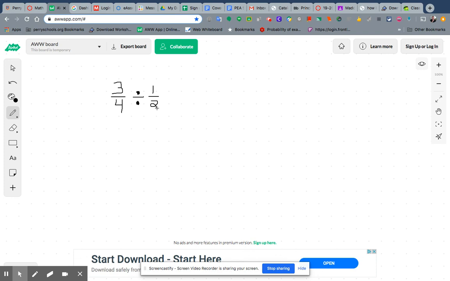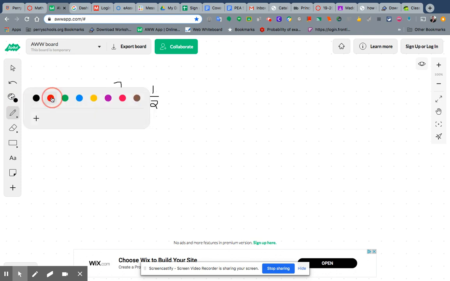But for this example, we're just going to use the reciprocal, which was one of our vocabulary words from the first module that we were doing. So let's just review real quick. The numerators are 3 and 1, and the denominators are 4 and 2. And that's really important because we are going to use the reciprocal in this method, which means I'm going to take the denominator and make it the numerator, and take the numerator and make it the denominator for only one of the fractions. So for each step, I'm going to use a different color.